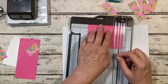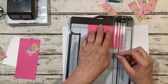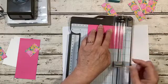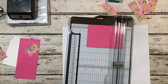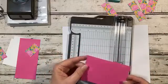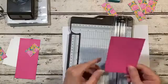They are tiny, but they hold 2 Hershey Nuggets in them. So they're perfect for a little treat, a little gift for, you know, a little thank you, or if you want to put a smile on someone's face. I would say stick it in your mailbox for your postman, but it's pretty hot out there right now, so it might not work. So that one's all scored for that.